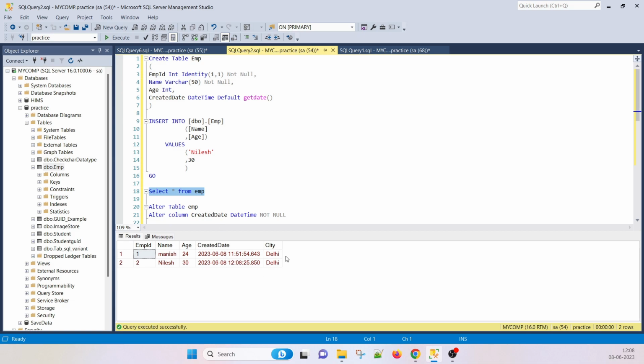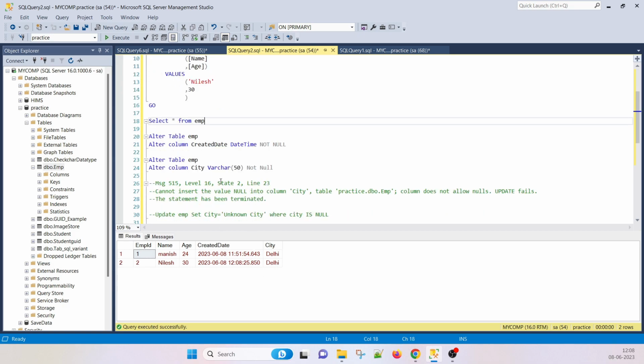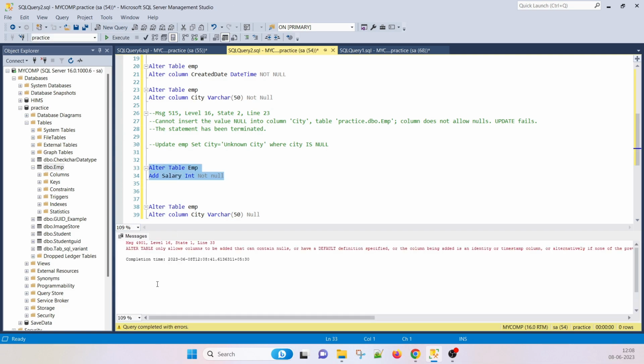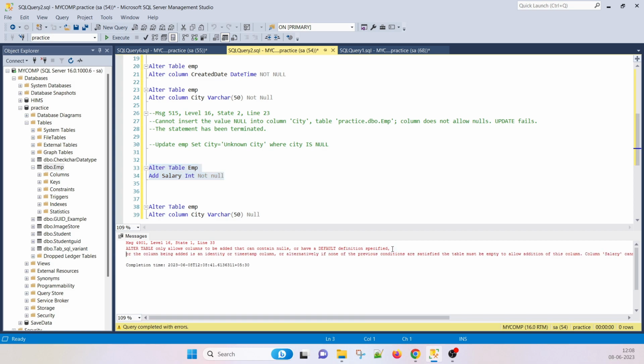And what we have to do, we have to provide the salary, meaning we have to add the salary column with a NOT NULL constraint. Shall I? Let's see. First of all, yeah, ALTER TABLE only columns added that contain nulls have the default, or we have to provide the default definition specified.